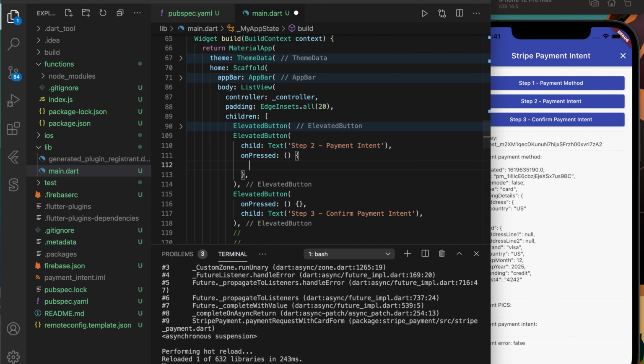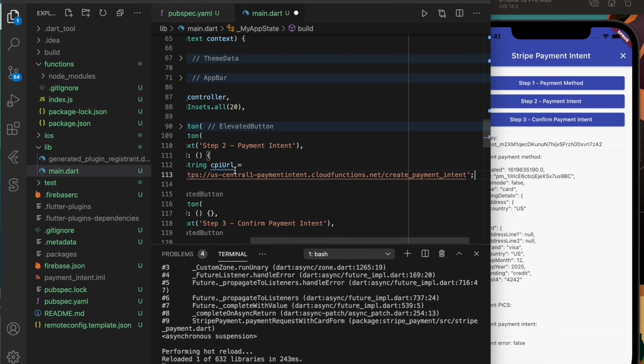So what do we have to do here? This is where things get a little bit funky because the payment intent is not built into the Stripe library. So what we're going to do is send a post request to functions, and it will do what we want it to do. So let's grab the URL, which we created through functions.